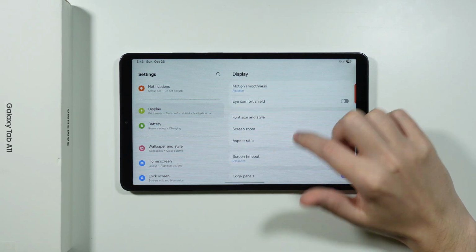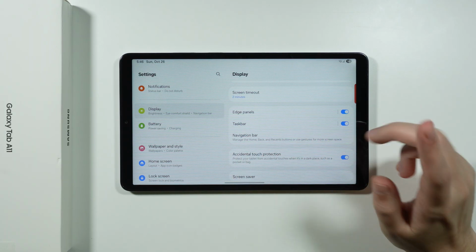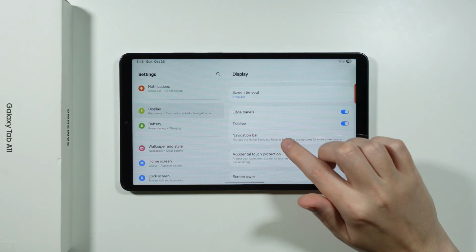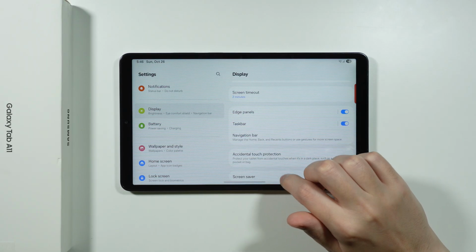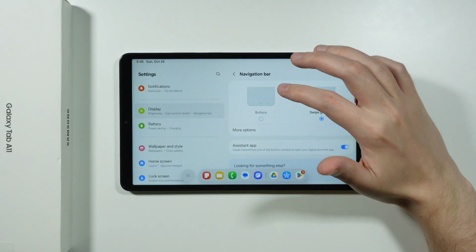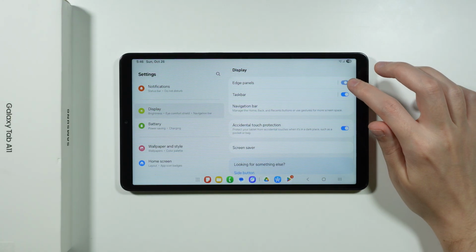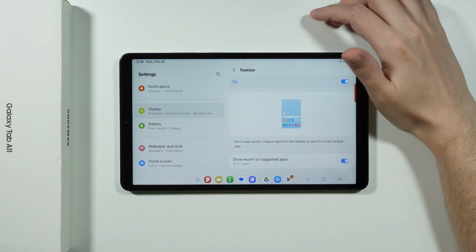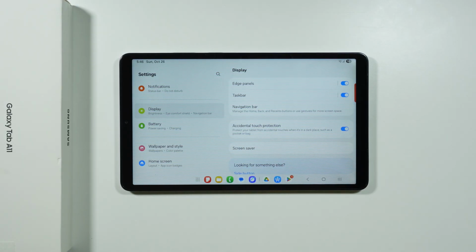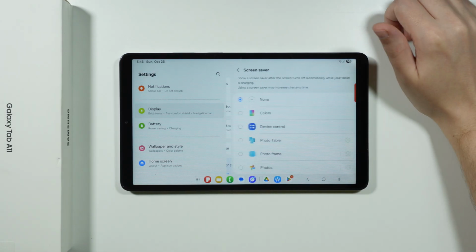And besides that, we should also be able to enable and disable the taskbar that is visible at the bottom of the screen, especially when we use the 3-button navigation. If you use the gesture navigation, then in that case you probably want to swipe towards the middle like this, and there we go. And if you switch to buttons, then the taskbar is pretty much always enabled, but of course we can turn it on and off quite easily. You can also tap on the option to find an additional option for choosing how many apps you want to see. Now, there is also the accidental touch protection, which can be enabled and disabled, and the screensaver.